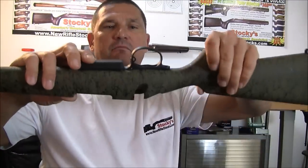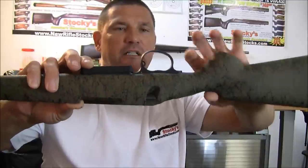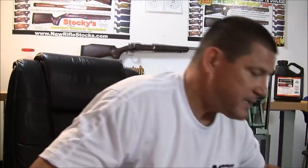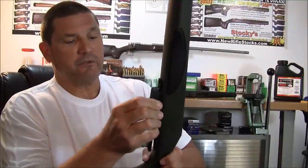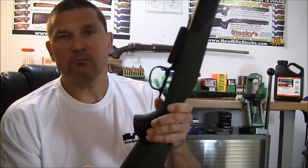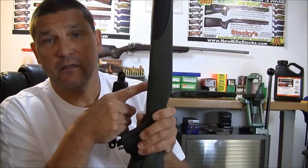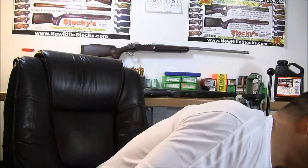I'm not going to knock it out on this new stock here, but you can see how it's very close to just dropping in — with that piece of composite material gone, it'll just bolt right in. I can say the same exact thing for most Remington 700 BDL stocks. Let's take this SPS or VTR — very close to just bolting right in. It just takes a minor adjustment in basically the same spot, and you'll be able to get an HS Precision DM in your standard 700 BDL rifle.